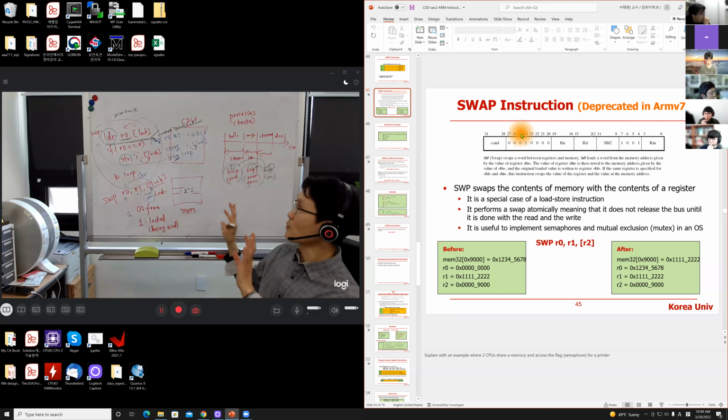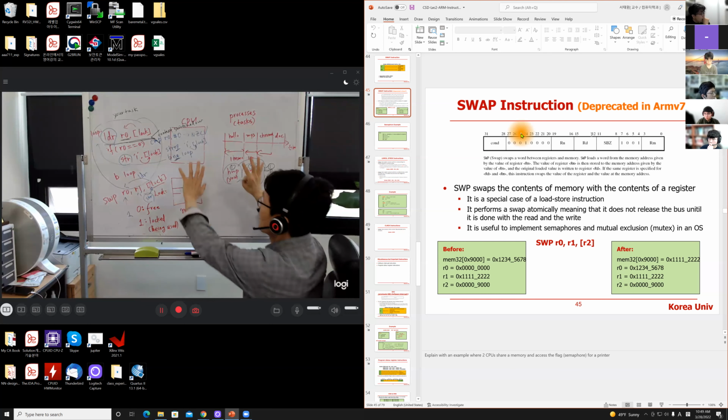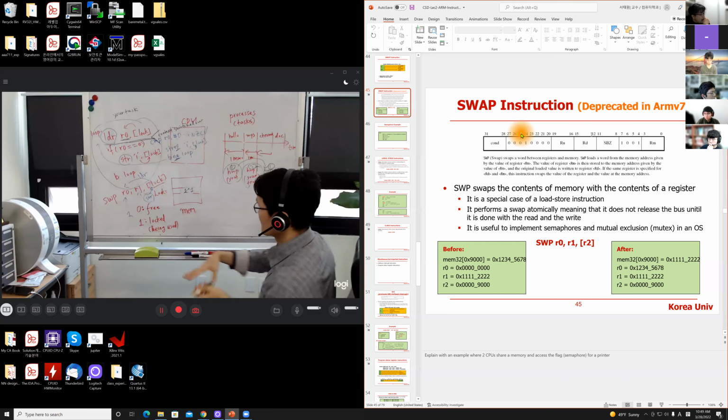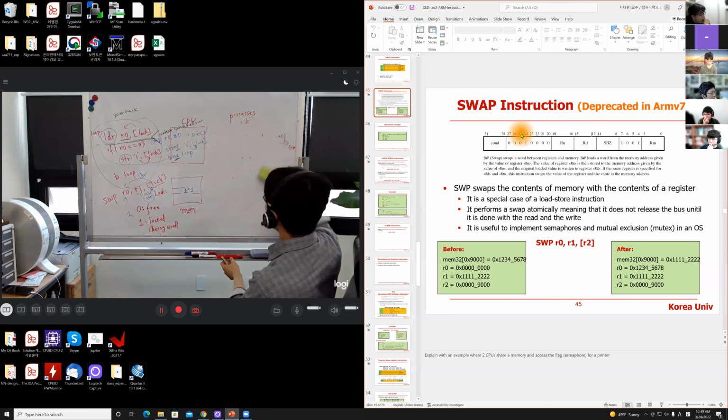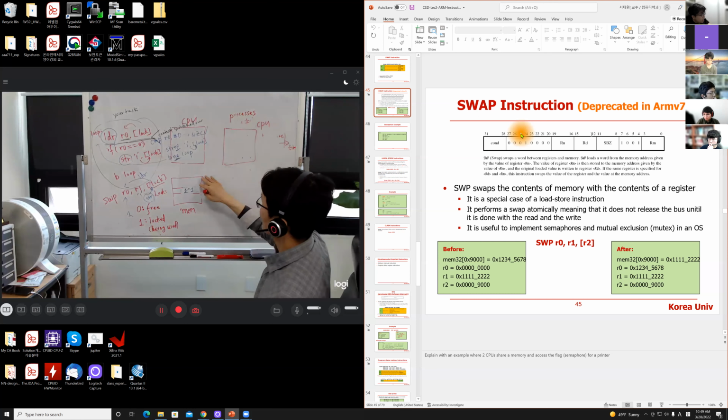Same thing goes for a multiprocessor system. You have two CPUs, and main memory is shared by these two CPUs.